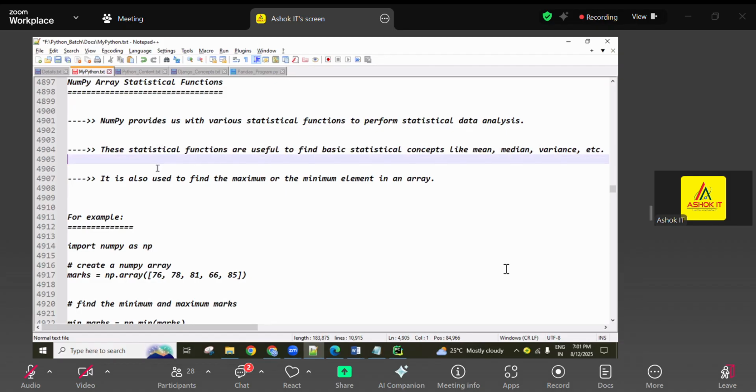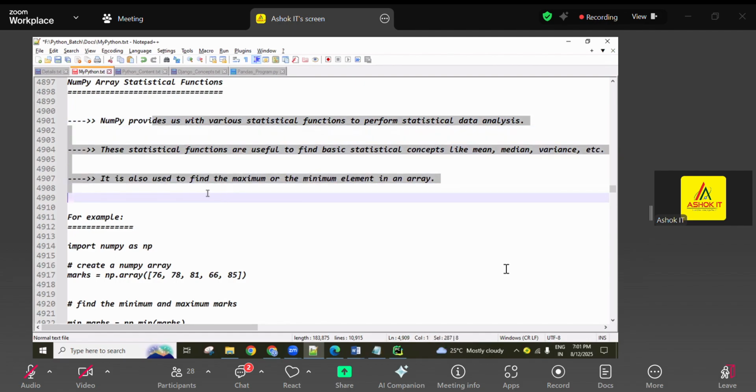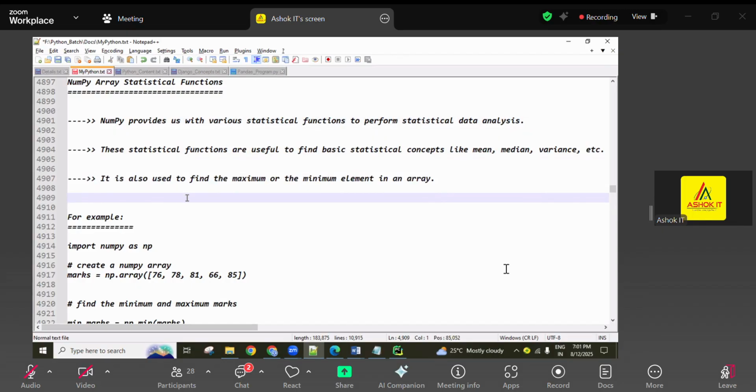It is also used to find the maximum or minimum element in an array.